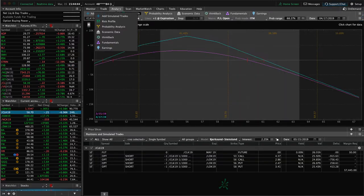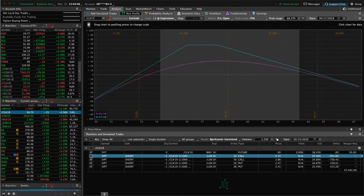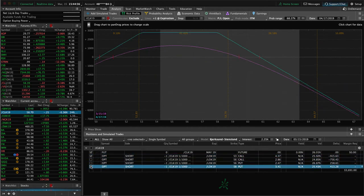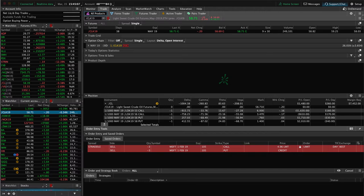In Oil, we've got two pieces. Our 56 straddle has some profit — could use a little downside to benefit that. Our inverted short strangle also has some profit but could also use downside movement in Oil. We've got 32 days to expiration so there's still plenty of time before we need to roll or do anything else in Oil.